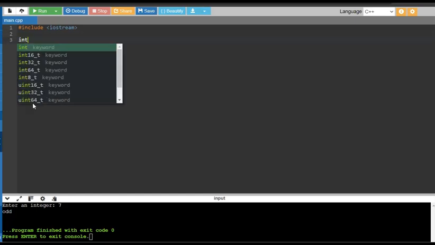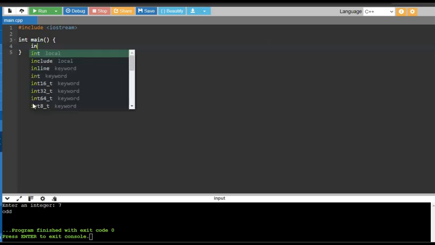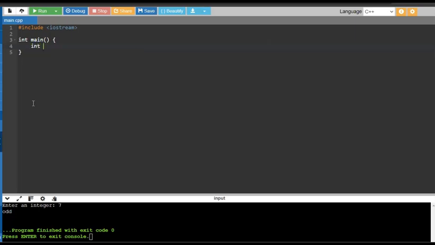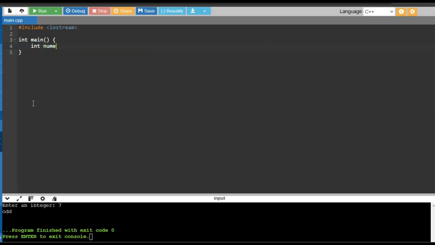And we're going to do int main, keyword main, and we're now going to open up, and now we'll use int again. We'll use num.